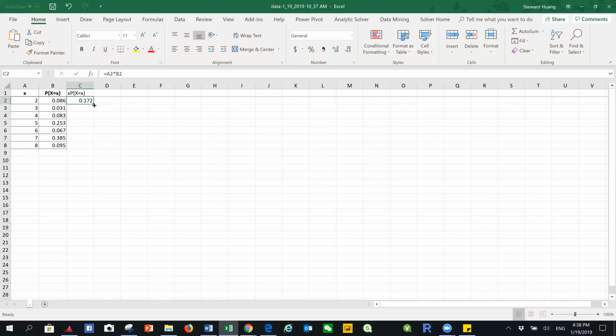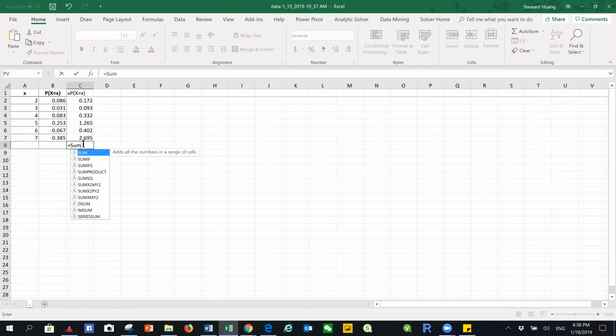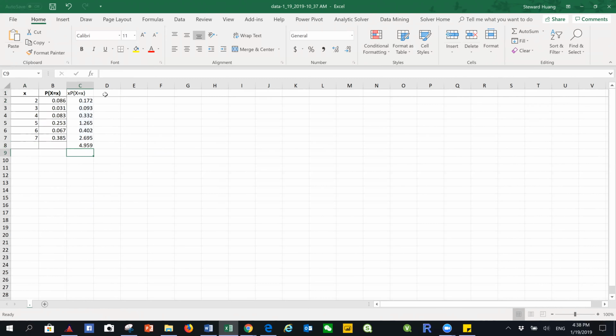Then you add them, right? I won't do everything for you. And then take the sum of this column. It will be your mu. I suppose that's your mu. Of course, I deleted one row, so okay. And that's mu.